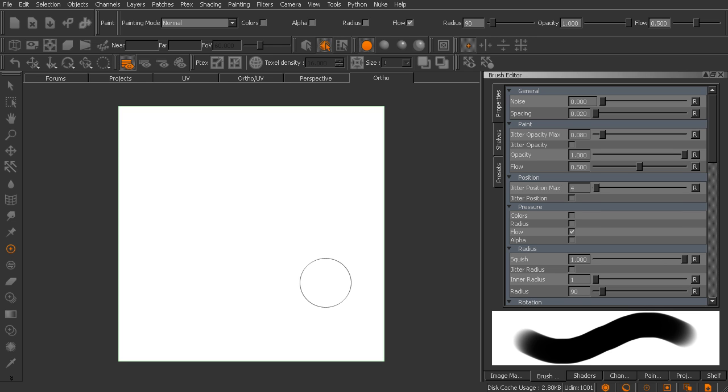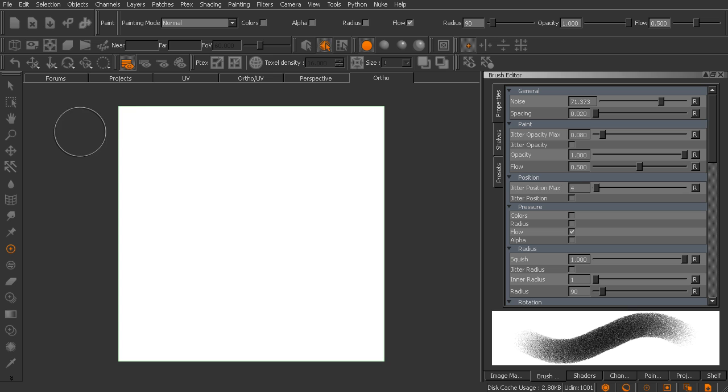Let's talk about it, because I come from Photoshop, like I'm sure many of you do, in terms of the roots of your texturing. Photoshop's got a very robust brush engine, but MORE has a very, very robust brush engine as well. And it's all right over here in the brush editor palette. Let's start off on the properties tab. You'll notice a lot of settings that, if you come from Photoshop, you're probably familiar with. Things like noise, spacing, things like that.